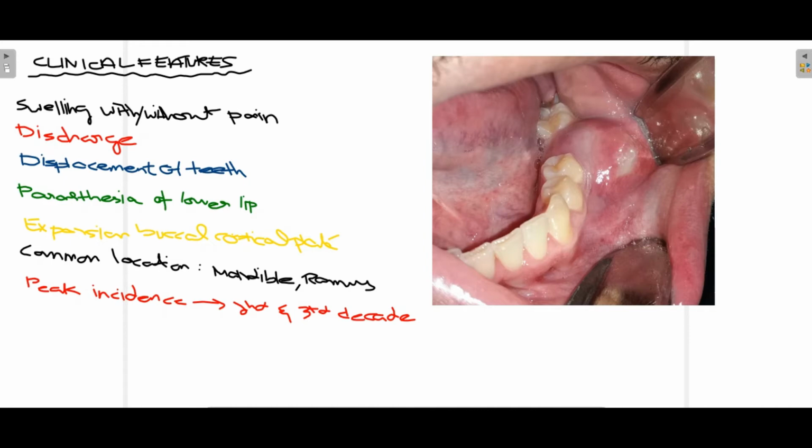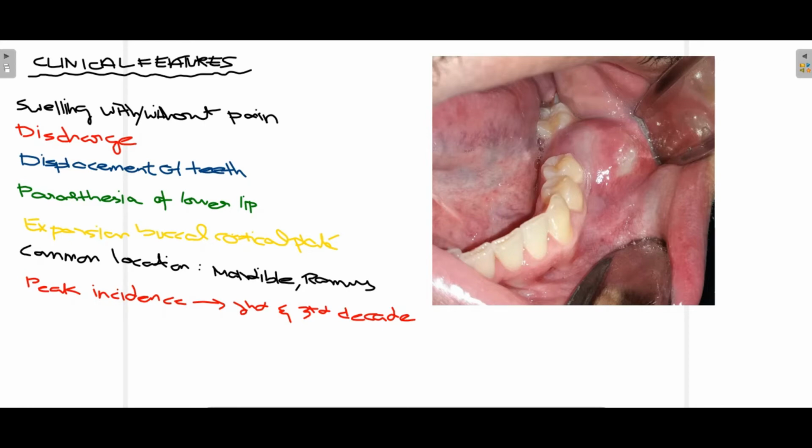Then there may be paresthesia of the lower lip. Paresthesia is basically abnormal sensation. You can see in this picture that this cyst is present in your mandible, and when it is enlarging, it may damage your inferior alveolar nerve. So when that is the case, paresthesia results, which is abnormal sensation. Moreover, as you can see in this picture, this plate of the mandible, which is the buccal cortical plate, is expanding. Because the buccal cortical plate is thin as compared to the lingual cortical plate, expansion in the buccal direction is most feasible for the cyst. So it expands in the buccal cortical plate's direction.